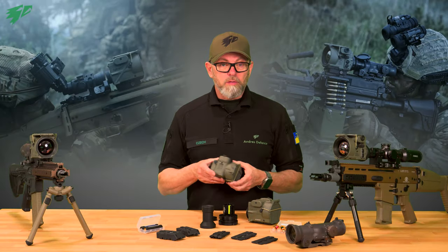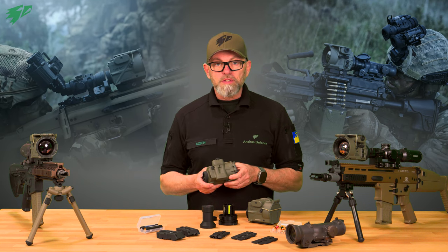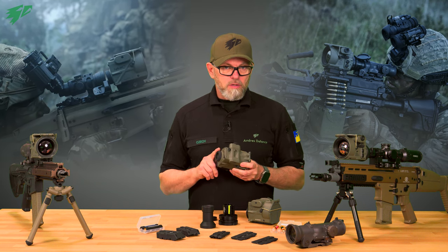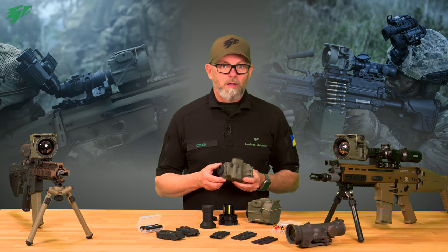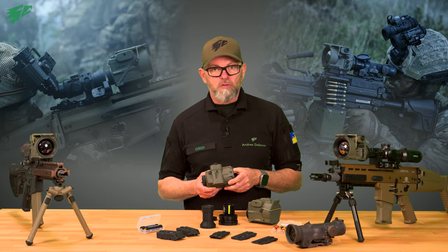However, because of the wide range of requirements for our users, the TigIR M is also available on request with a backside thread, like this version for the Czech paratroopers.